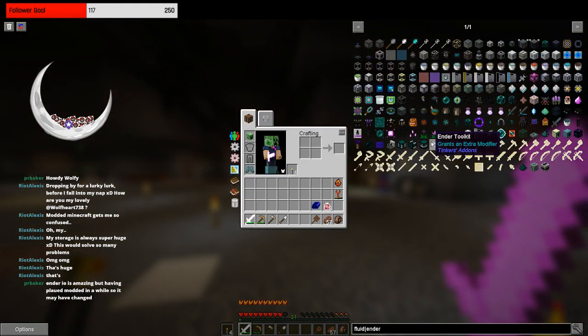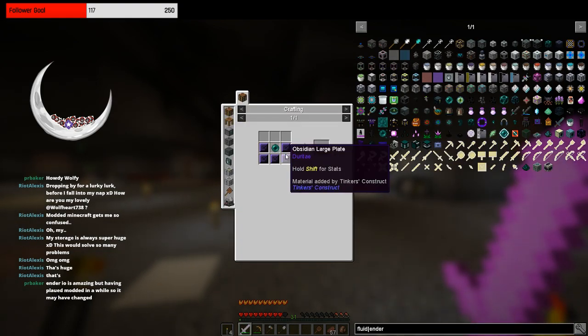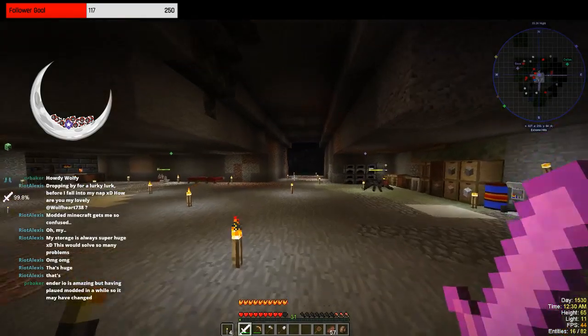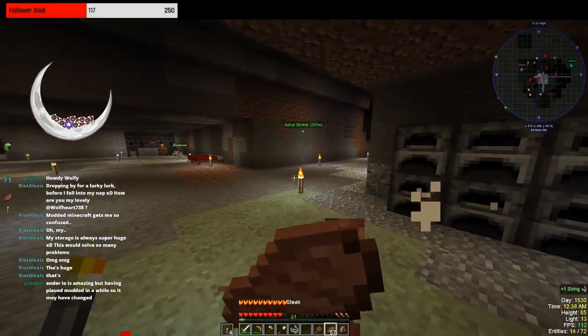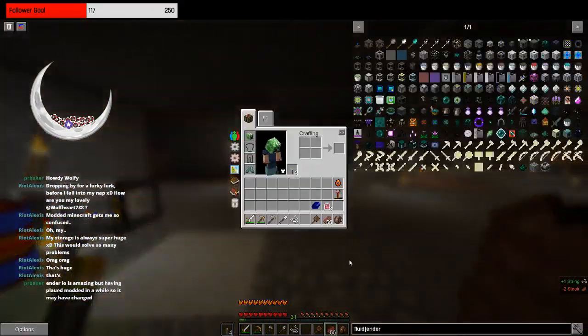What was that? Ender toolkit. Grants an extra modifier. How the heck do you make that? Oh wow, that's actually... Ah, whatever. Spider, what are you doing here? We just have mobs walking into our base. Yeah, that happens.